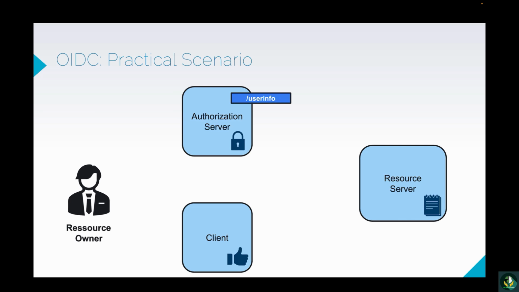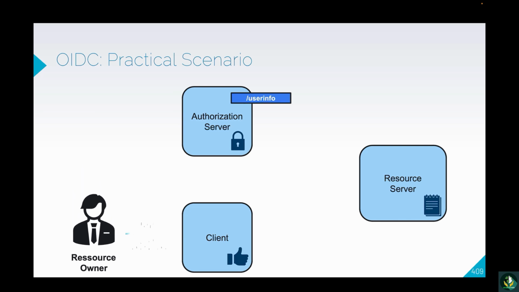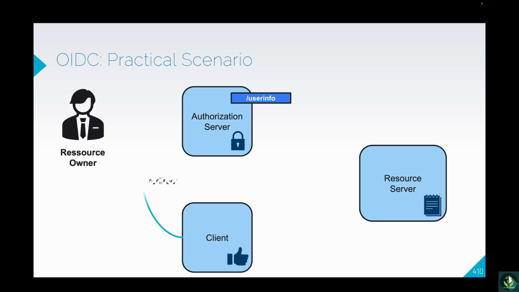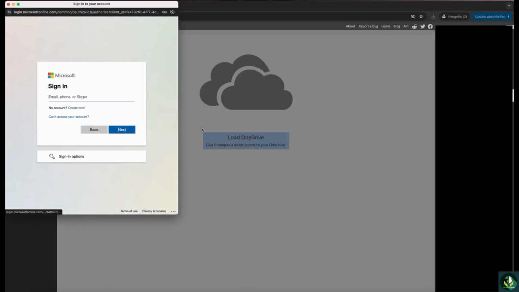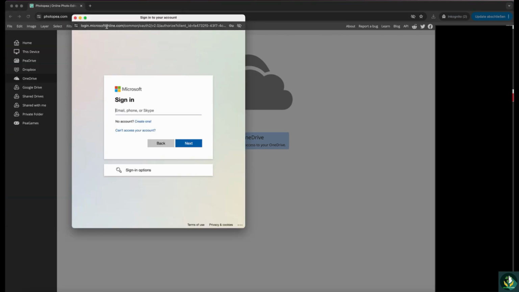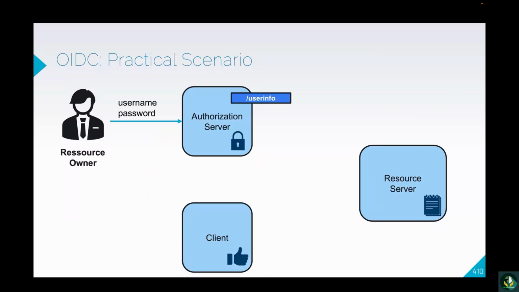As usual in the standard OAuth 2 flow, the resource owner initiates the process by wanting to log in to an application. Since the resource owner never directly gives his credentials to the client or to the third-party application, he is redirected to the OAuth 2 authorization server. This is similar to how we were redirected to Microsoft for OneDrive access in the FOTB demo. The resource owner enters his credentials and authenticates himself at the authorization server. Afterward, he reviews the scopes or permissions being requested and confirms if everything looks good.